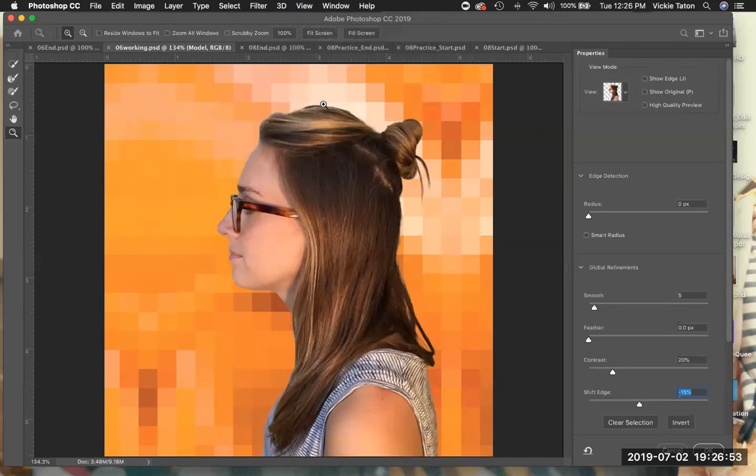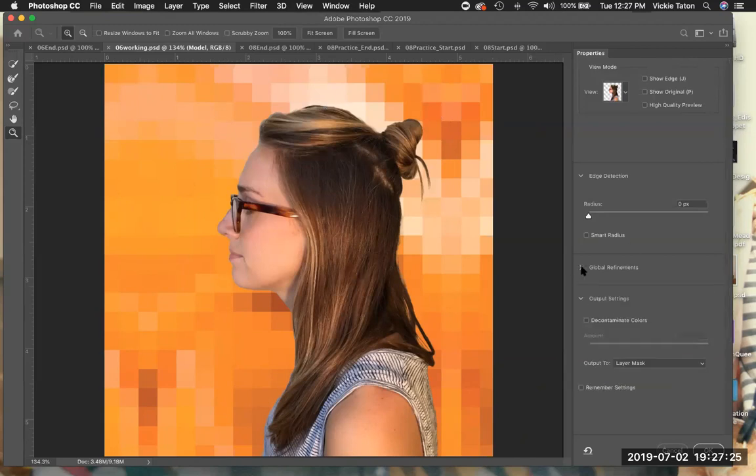So we're going to output this. Once you're finished and you're satisfied with your preview, you can create the final output as a selection, as a layer with transparency, a layer mask, or a brand new document. On this project, we want to use this as a layer mask on the model layer. So we've been working on the model layer all along.